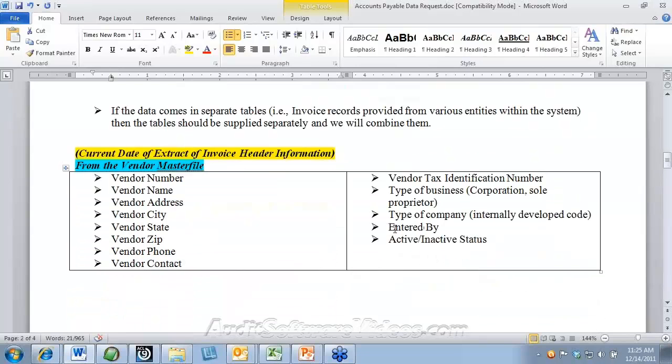From the vendor master file point of view, we like to get address, and getting things like tax identification number and other information can be a little concerning, so you have to take that with some caution. But I do think getting type fields for vendors is very interesting if they're completed. A lot of times these types of fields are not completed, but rather just something that is in the system and no one ever filled it out, so it just didn't go anywhere.